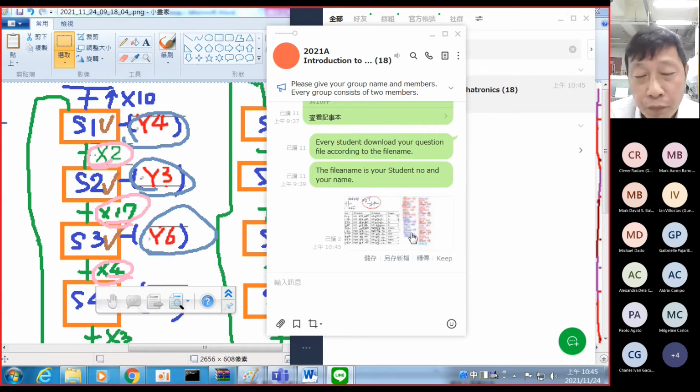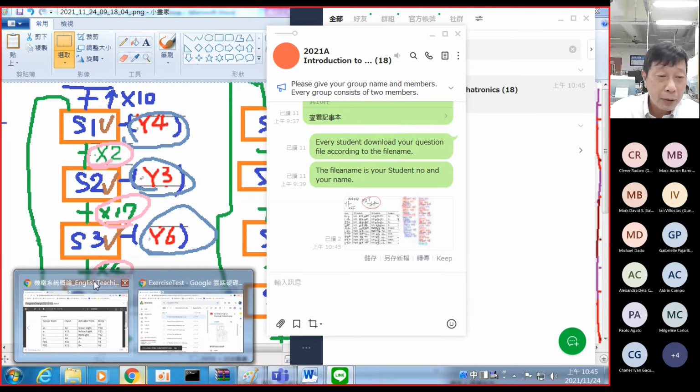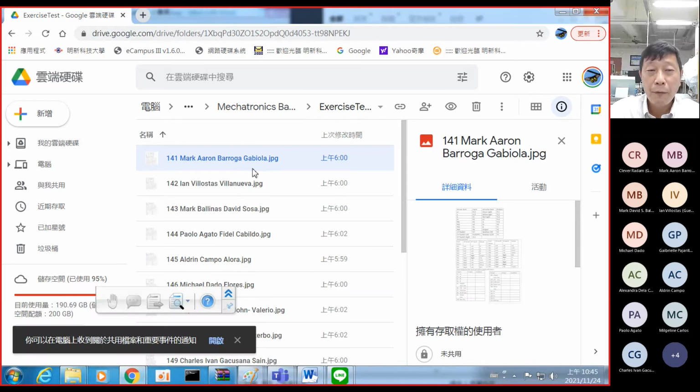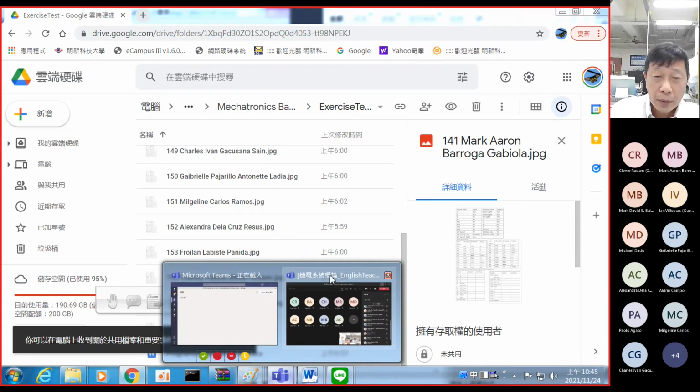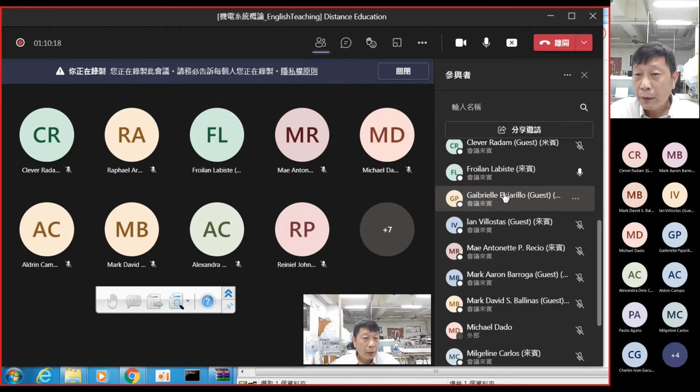I hope you can understand what you are learning. Upload your file. Okay, so now it's your turn. You must finish. Every student can download your file. So everyone here.